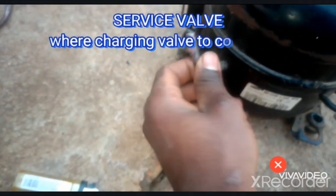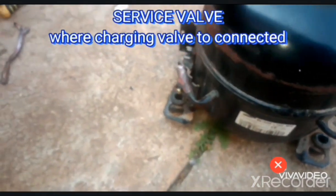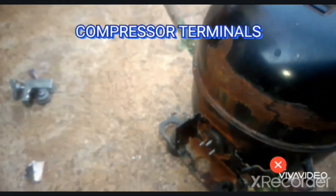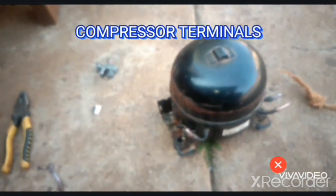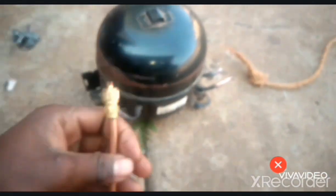And this one is our charging valve. This one is where we're going to put our gas to check the pressures and everything. Okay guys, and also these are the terminals where we're going to connect our electricals, the relay and the overload. So now, first thing that we need to do before we put the compressor back, we need to put this charging valve. So we have to put this charging valve here at the charging port, like this.